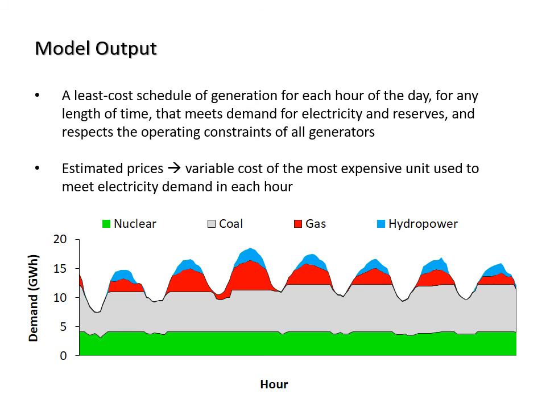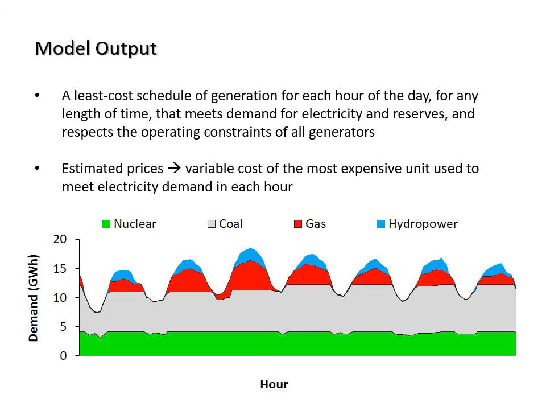So if you have our objective function in place, and you have all these different constraints, the only thing that you have really left to solve or input into the model is some sort of time series of electricity demand, right? You should be able to think back about all the different time series methods we went through in class. What we're really trying to do is come up with a time series of electricity demand on an hourly basis. You could have a time series of historical electricity demand if you just want to look at the behavior of a power system as it went through an actual event that really happened.